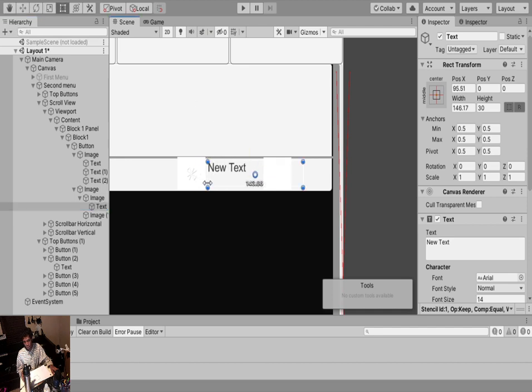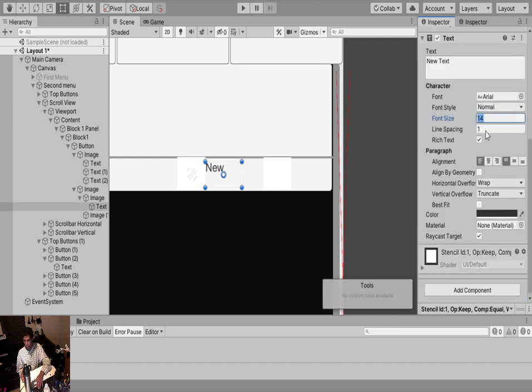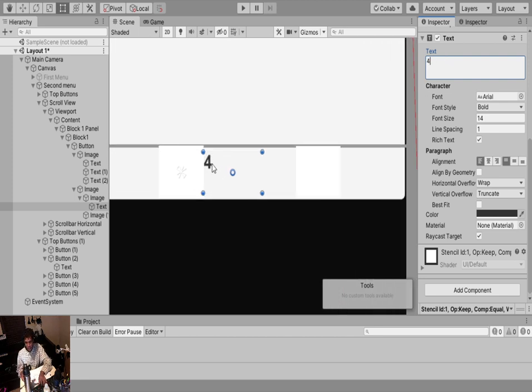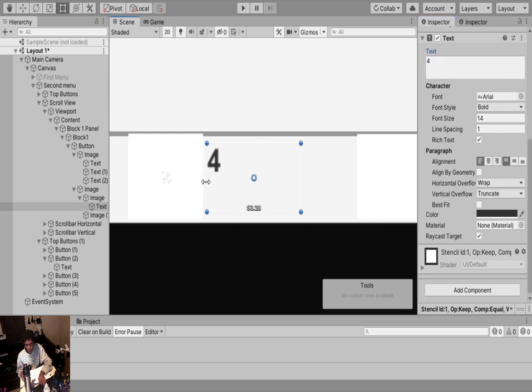Okay, so we're gonna make that text a little bit small anyway. Of course, we're gonna make it bold. But say I want to make some numbers here. We're gonna drop some numbers on this guy. Just drop the number game here. I really hate the way that text comes out. I'm not fond of that text, just basic text from the engine. No, I'm not feeling that at all.